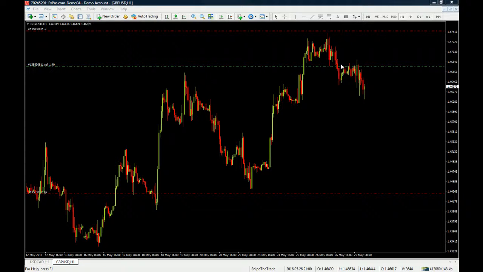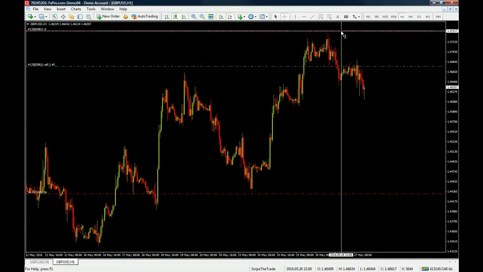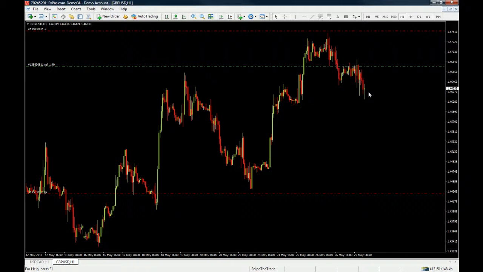Remember that for your system to be actually profitable in the long term, you have to choose at least a one-to-one risk to reward scenario. And if you don't have at least a one-to-one risk to reward scenario, you should not be taking that trade. In this case, we are risking 65 pips. So the least amount of pips that our target should yield is 65.